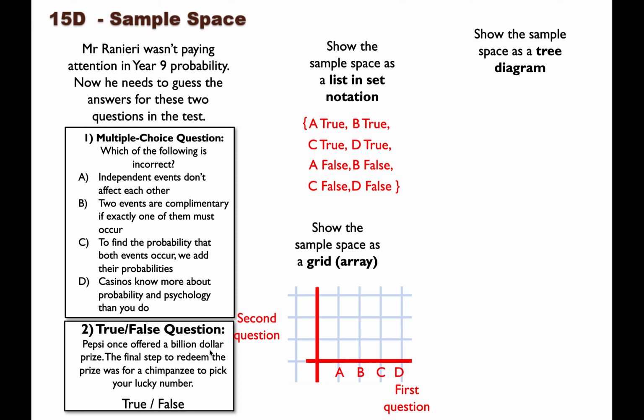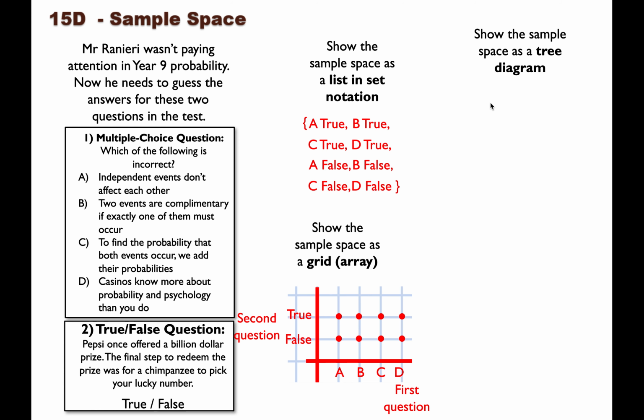For the second experiment, the second question, or the true or false question, how many outcomes are there? There are only 2 outcomes. Mr. Ranieri could pick true, or he could pick false. So do you notice that I list the outcomes, the things that could happen go here, and the things that could happen go here, the possibilities. Now, I can put a dot on A and true, and B and true, C and true, and so on. At all of these intersections, of A and true or false, B and true or false, I will put a dot. And then I can visually see that there are 8 outcomes, just like in this question.